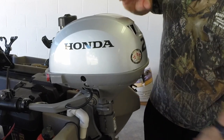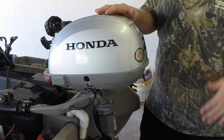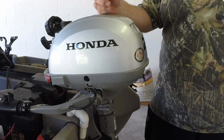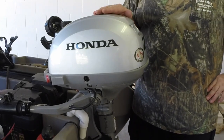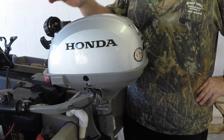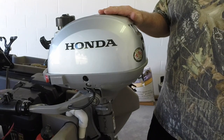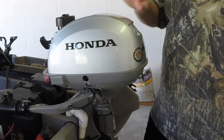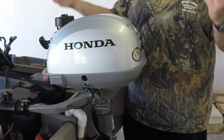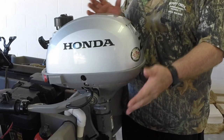Put your cowling back on and pull it down. Now, what about the fuel? You should have treated the fuel already — I treat the fuel right in my gas cans as I put it in, so all my fuel is treated. But if I was going to leave it for the winter, I would add another ounce of fuel stabilizer, fill it up, and run it. Remember, this is an air-cooled engine, so you can run it right here. You want to run it before you fog it, for a couple of minutes. Don't run it too long since it's not moving — it could overheat. There's no water pump to create cooling water with this engine.